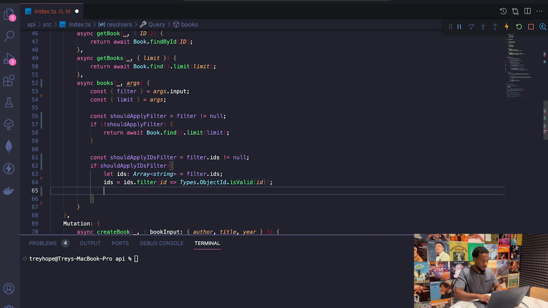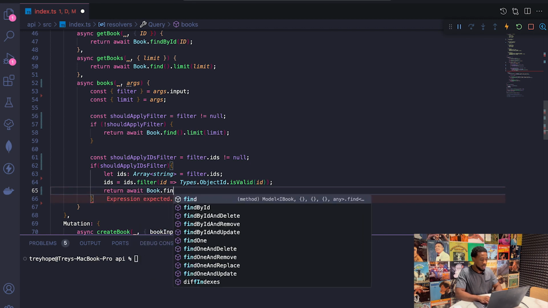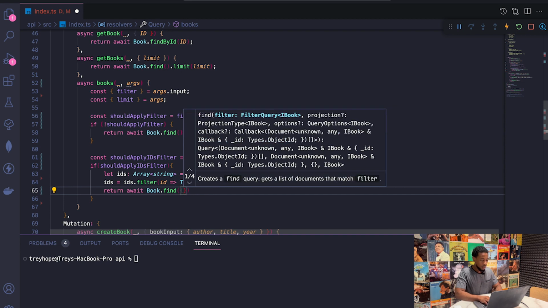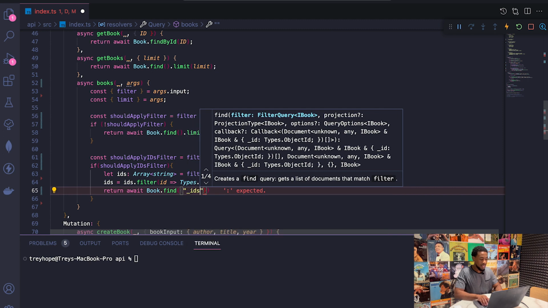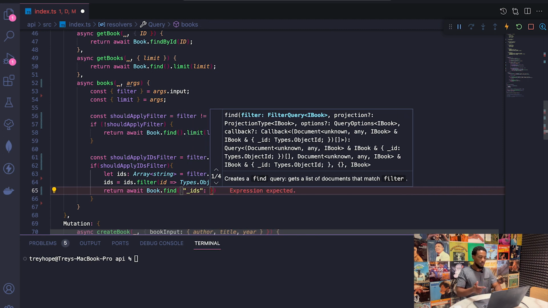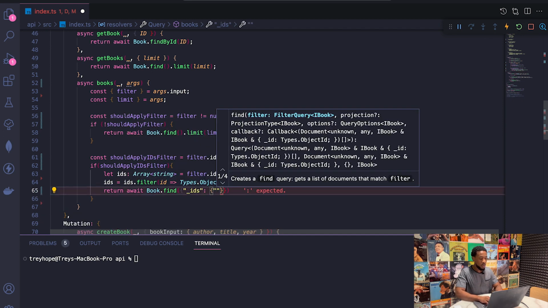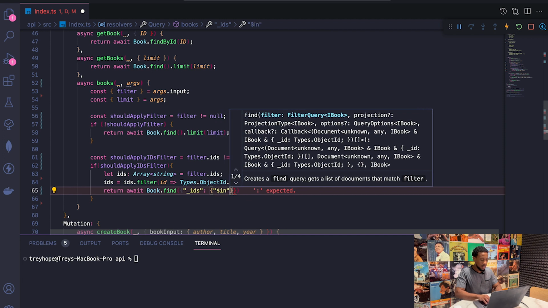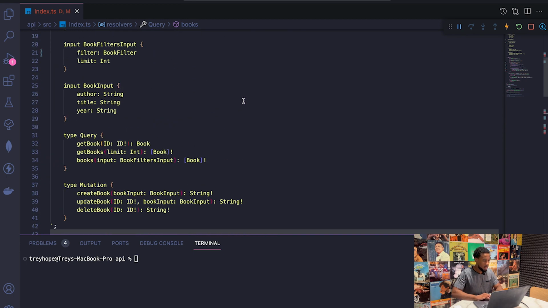And then once we do that, we're going to perform our normal query, book.find, and we're going to be looking for IDs, because that's what we're querying for, the ID objects. And we're going to use some more MongoDB syntax, $in, and then passing the IDs. And the $in says, bring me back all the documents that fall within these acceptable IDs that we specify. So I think that's all that we need right now.